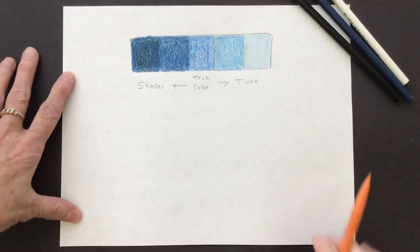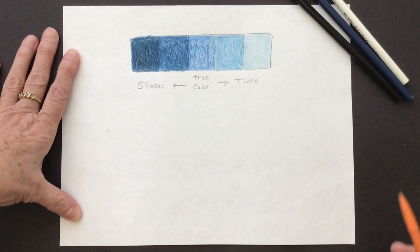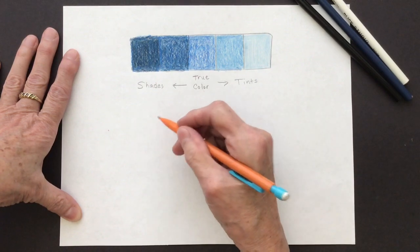But I'm going to show you one more little fun thing just to practice so you can kind of learn a little bit more and get used to the pressure on the pencil to make different tints and shades. We're going to do a gem or a crystal. So really quickly, I'm going to draw a gem underneath this.